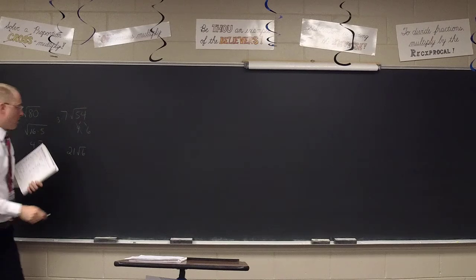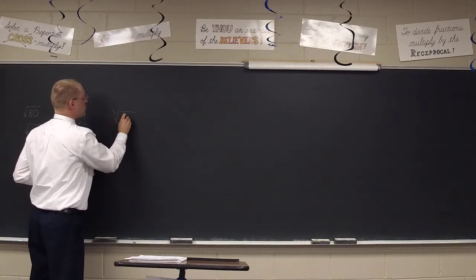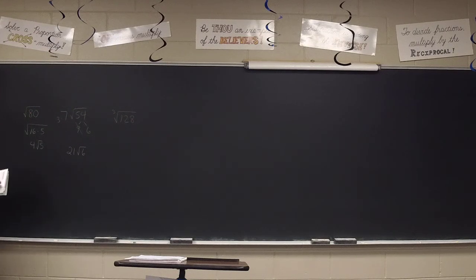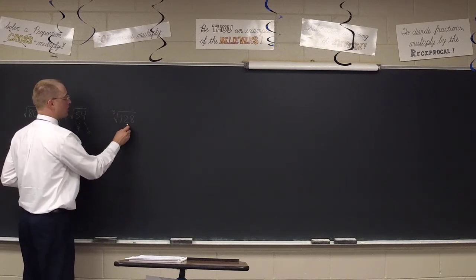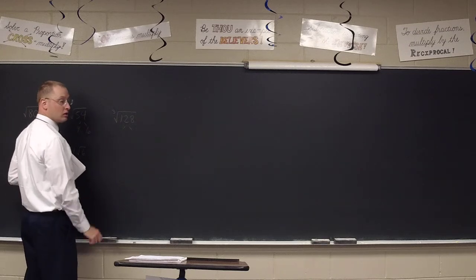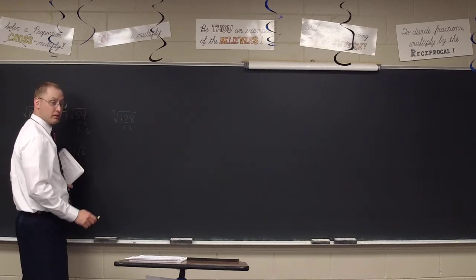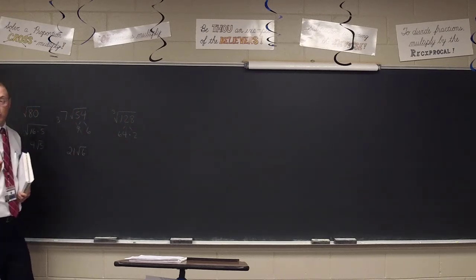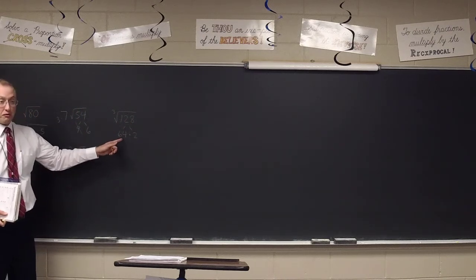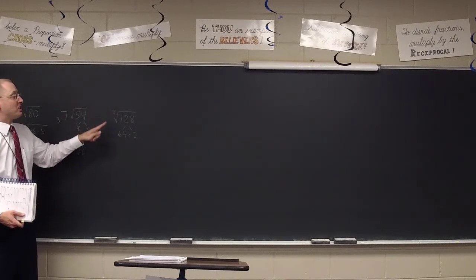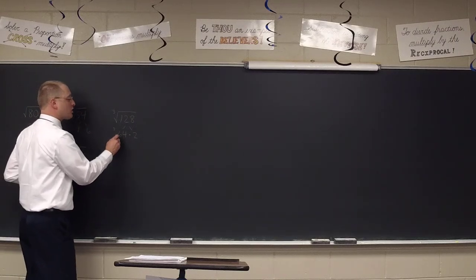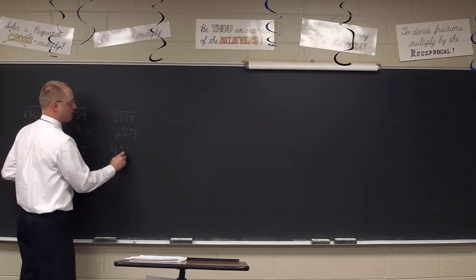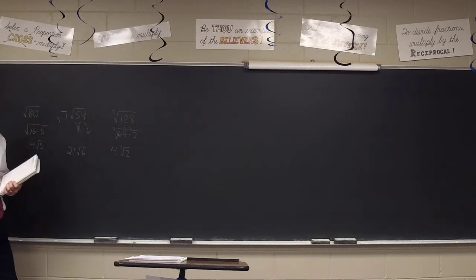Number 16, we have the cube root of 128. Adam? You take it by, let's see, wait, hold. Lana? 64 times 2. Now, you would do this if it were a square root as well, because you would take the square root of 64. In this case, it's a cube root, but 64 still works because you can take the cube root of 64, Lana. 4 times the cube root of 2, and that's the answer we should have had. How many had that for number 16?